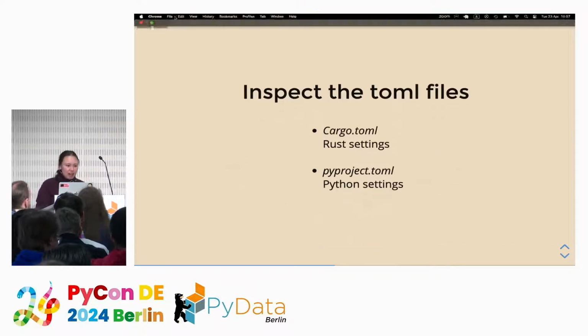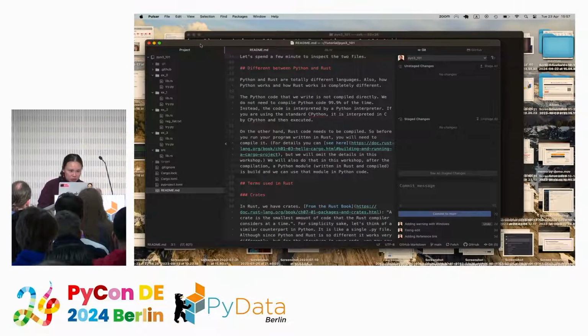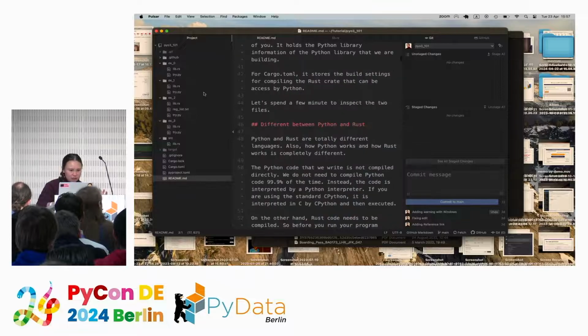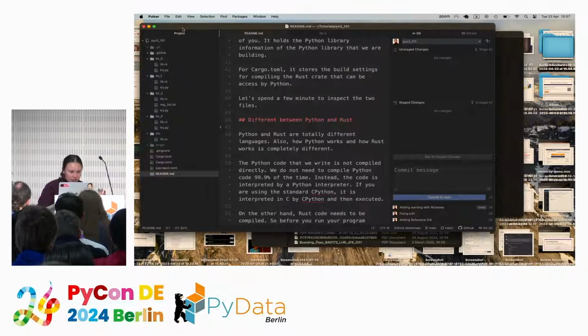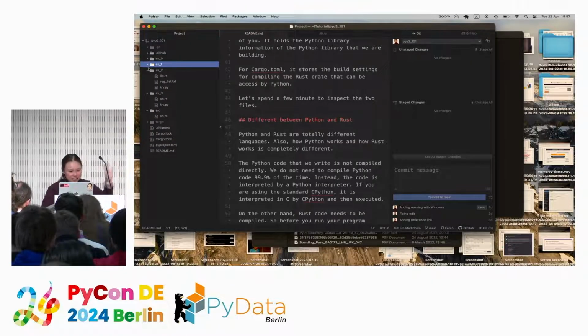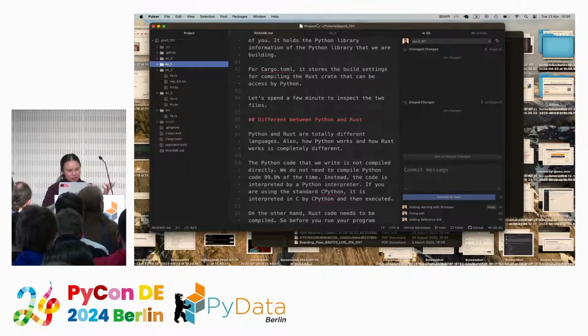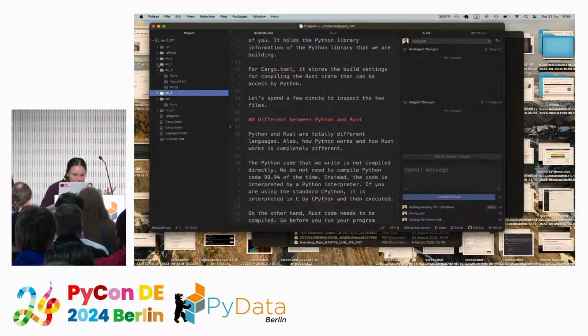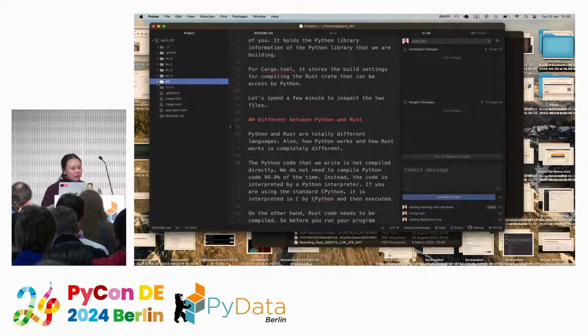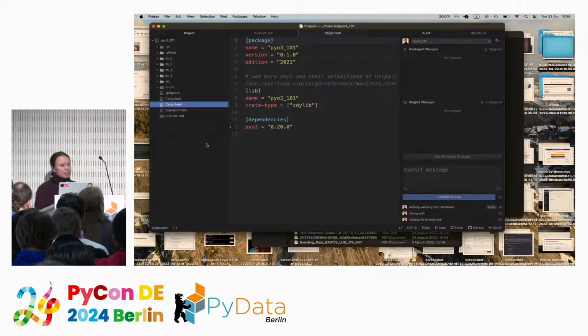Now I'm going to also show you what happened. This is the repo that I prepared. Oh, OK. And I can't make the left-hand side bigger. I don't know how. Sorry. But don't worry, this is actually on GitHub, so later you will see it. After you run that command, maturin init, you should see some files that got set up for you. First of all, there will be a cargo.toml file.